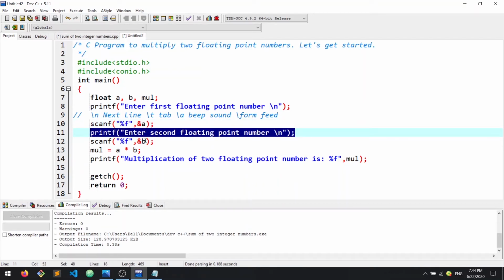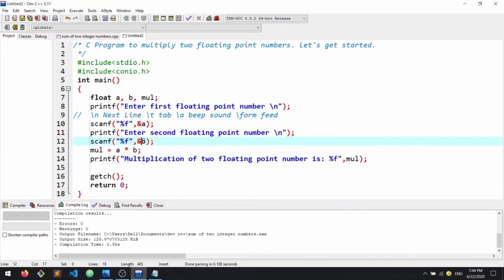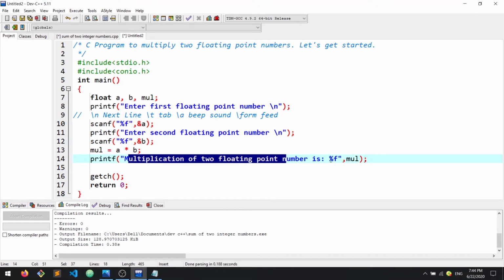It stores the value of the second number in the b variable, and then it will multiply a and b and store it in the mul variable, and then finally the multiplication of two floating numbers is, and the value of mul is printed here in this %f place.